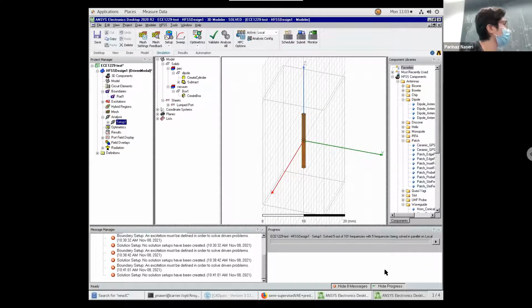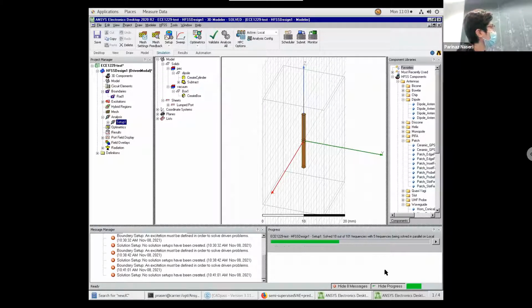Yeah, how can we increase the parallel numbers? For example, now it's 5, can we increase it to 10? Yeah, I'll show you. Also, for this one, I don't know actually how you can increase the number of frequencies solved in parallel, but I'll show you how you can parallelize the parametric suite.